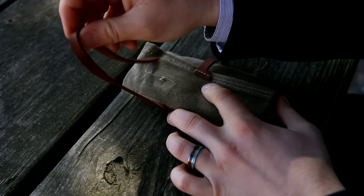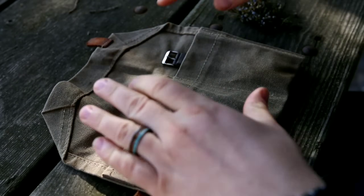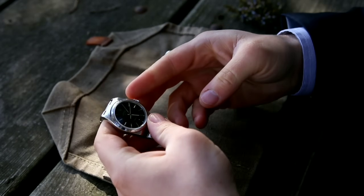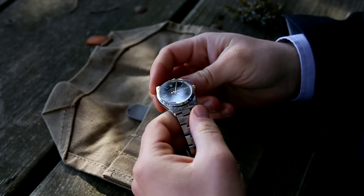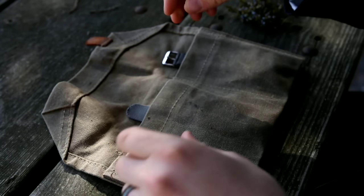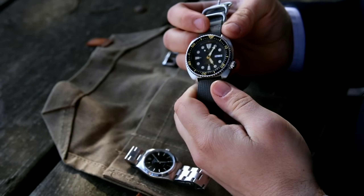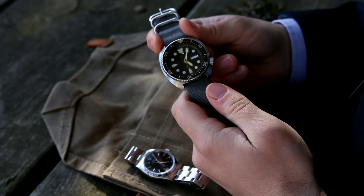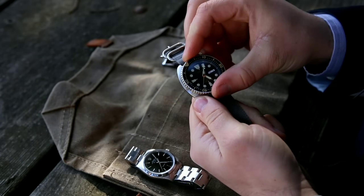Let's take a look at the types of watches that will work well as a compass. There are three watches here. The first is my Rolex Air King, which is just a plain watch with three hands: a second hand, an hour hand, and a minute hand — and there is no bezel on it. The second kind, also very common, is this watch — a dive watch, the Seiko Turtle — an excellent choice, and better than the Rolex because it has a bezel.